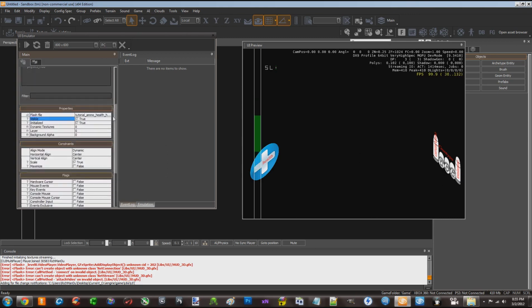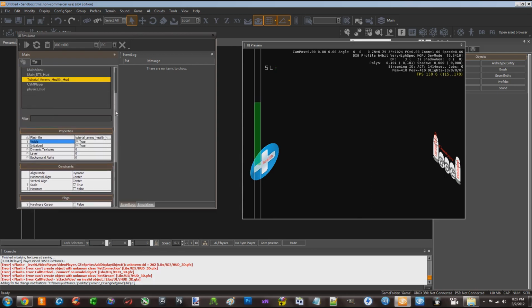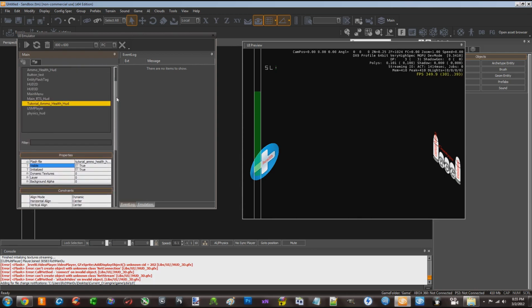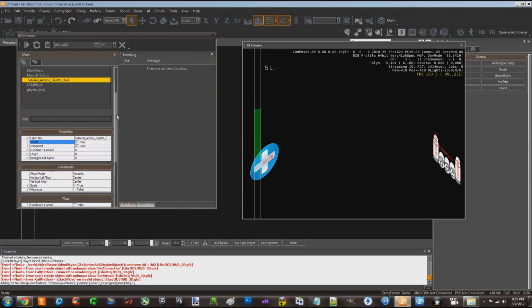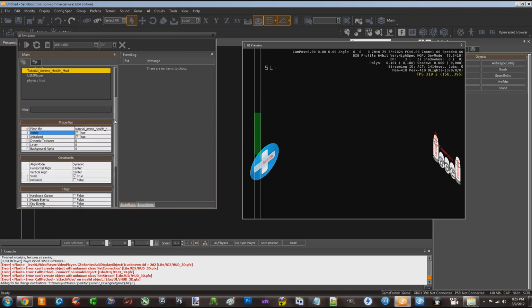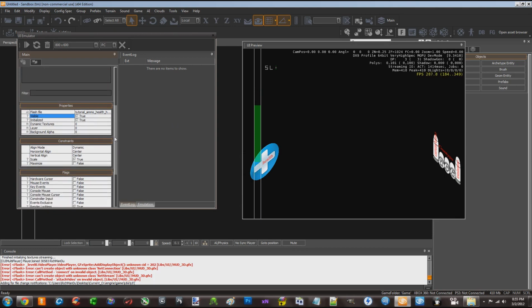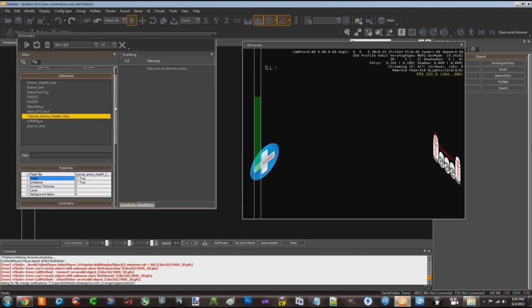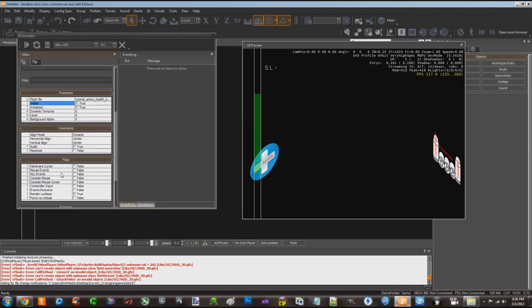Everything you change in the UI emulator is only viable in the UI emulator. All the settings you choose here will not take effect in-game. This is solely for the purpose of debugging and viewing and emulating your UI. All these settings will revert back to your normal XML document. Remember I told you that you can change those properties? Well, you can. And this is where you change those properties.